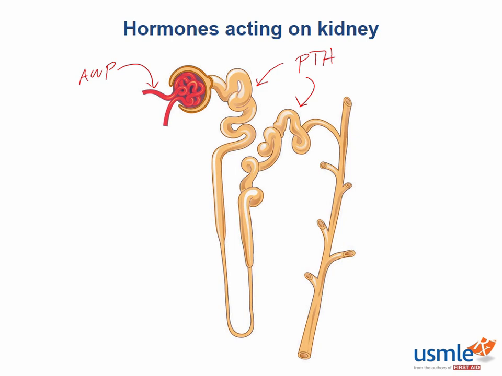We've covered the renin-angiotensin-aldosterone system previously, but let's quickly review the two main functions of angiotensin II. Can you remember what they are? Awesome. Angiotensin II will constrict the efferent arteriole and increase sodium reabsorption in the proximal and distal nephron. Aldosterone will increase sodium reabsorption in the collecting tubule.